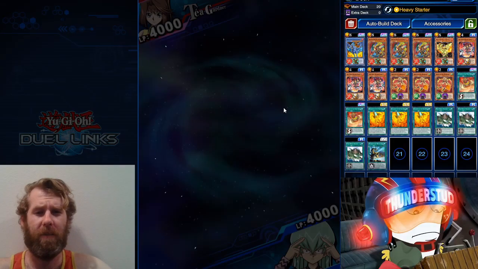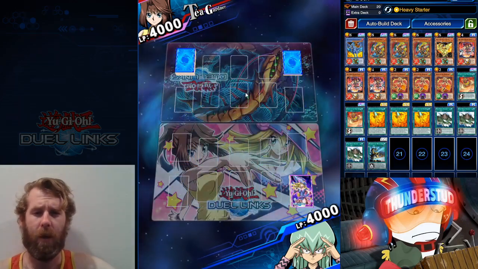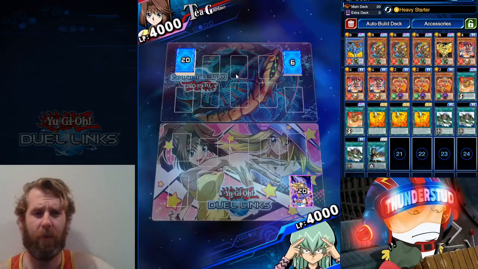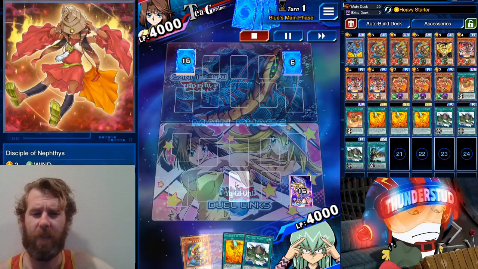Okay, here we are facing a brand new Taya Gardner. We're going first this time. Boy's using a Canadian map there, pretty random. Start with heavy starter. She's using Grit. We have a Nephthys in our hand.